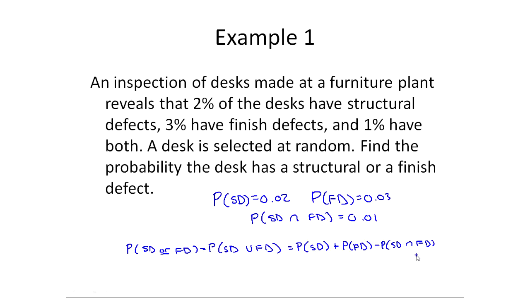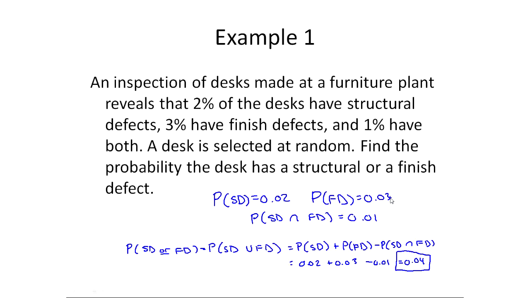And so the reason I said this problem has a lot of the work done for us is because we already have these probabilities, right? So this would be 0.02 plus 0.03 minus 0.01. So we end up with 0.04. Of course, many of the problems we see won't be like this, but this is a good practice problem as far as just how to arrange the information, recognizing what you're reading. So always think about, you can think as percentages in a way as probabilities when random selection is occurring.